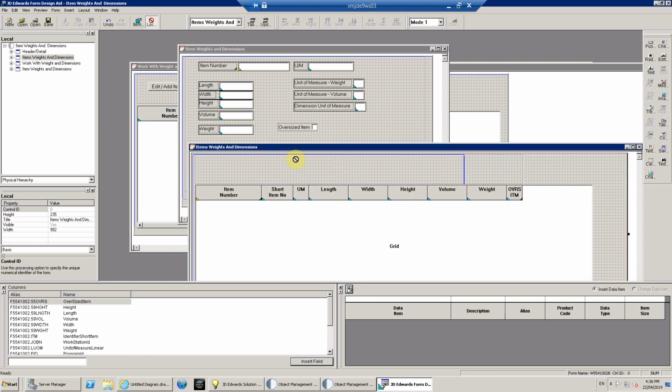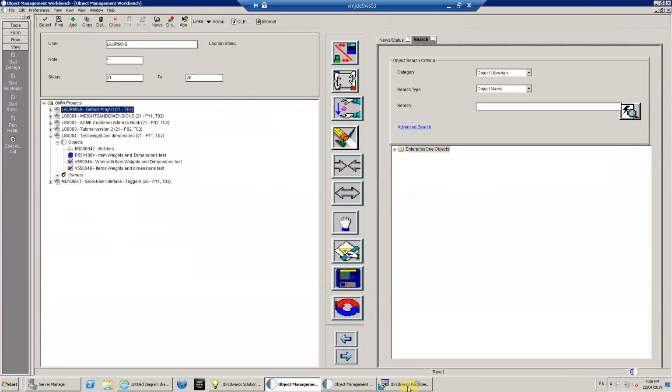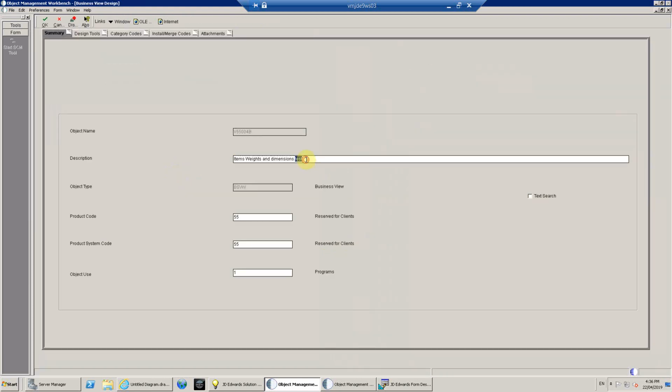For now, for this particular form, because we're using exactly the same data, I'm going to use the same view. It's called this, but it should save revisions so you know what it is.